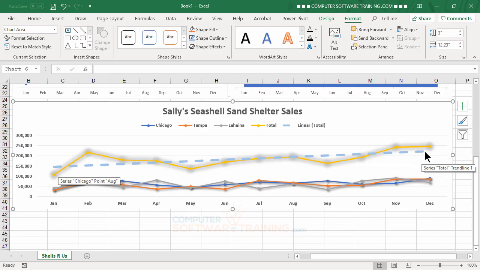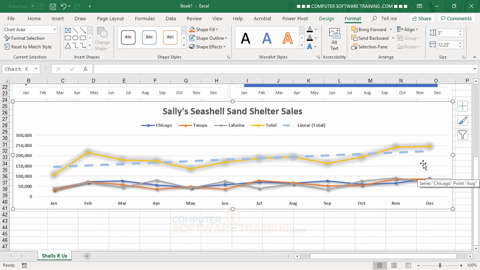So it gives us an idea overall, by taking into account all of the numbers for each of the months, as far as the totals go, that we're pretty much in an upward trend. So we can pretty much figure that probably next year, and we're not looking at seasonality or anything like that, but just looking at next year, it looks like we're going to have an increase.